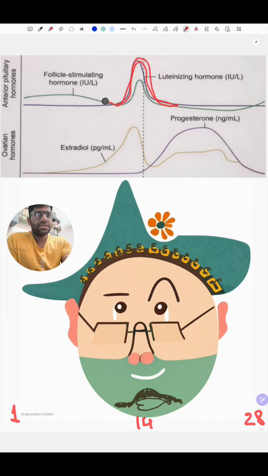And then look at his lips. They look like a fish. And fish sounds like FSH. So FSH sounds like fish. That's why the lips represent the FSH hormone. And see the mustache above the lips, it looks like a wave, a weird wave. Look at it. First a small hill comes, then a bigger hill comes, and then it goes downward. So this is exactly FSH. It rises, then a greater rise, and then it comes downward.